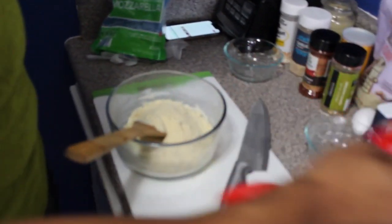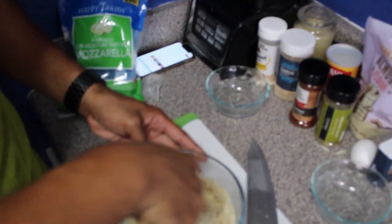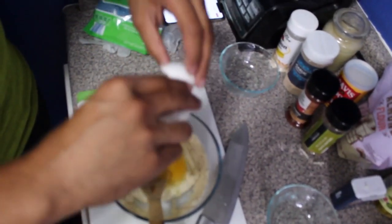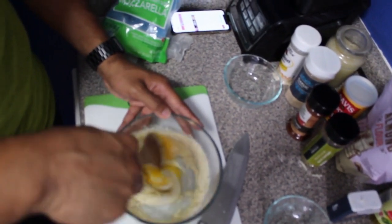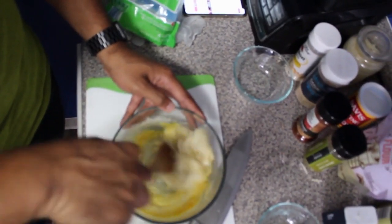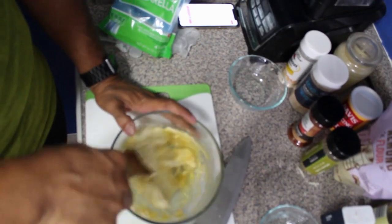And this is going to be pretty thick, and that's okay. That's good. You're making a dough. And then, once this is slightly incorporated, I am going to also add an egg. Right in there. And this will all come together. You want to work that egg in there. You want to make sure that the cheese is still a little bit hot, because this is going to be one dough. Now this takes a little bit of elbow grease.